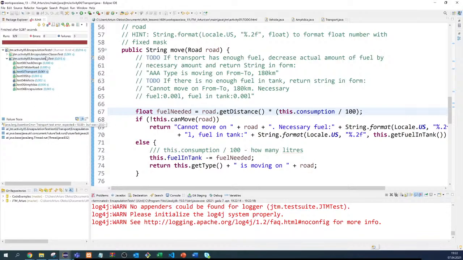Okay, still there's the issue with the transport. Okay, vehicle fuel consumption error expected. Okay, I need to say that amphibia is driving on Riga.